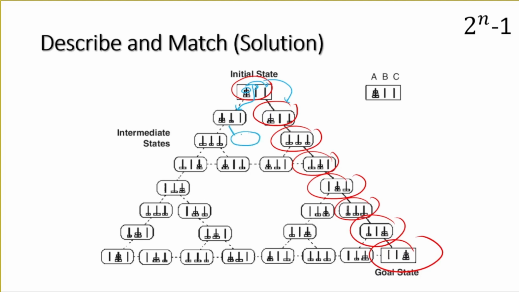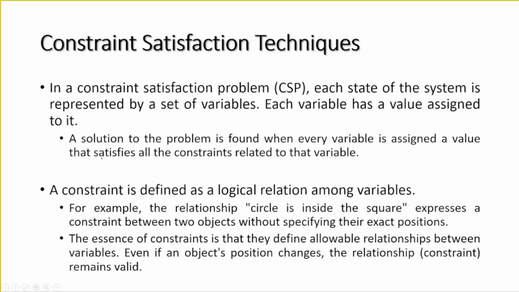Siapa boleh jawab? Then why we don't have this guys? Biru ni. Sebab ini ada dua. Anyone can help me? So constraint satisfaction technique is the idea of when we talk about different things compared to describe and match. What is constraint in Malay, and what is constraint satisfaction technique in Malay? Kepuasan kekangan. Is it true? Okay. Each state of the system is represented by a set of values. So I think more or less for this particular thing, jap ada chat.